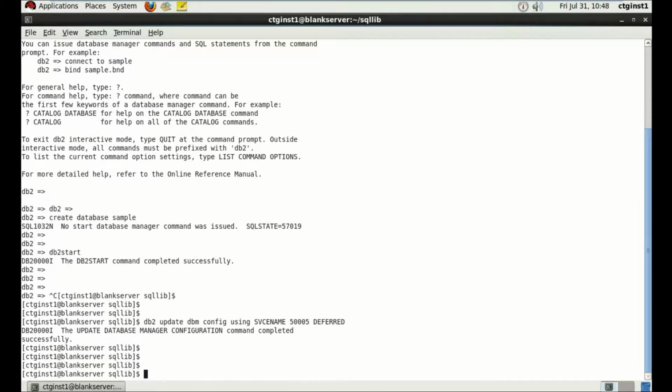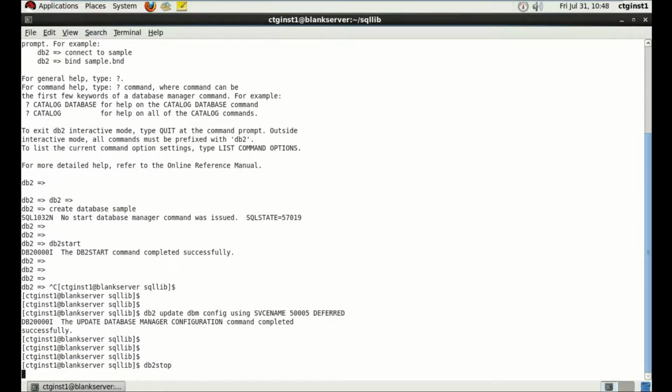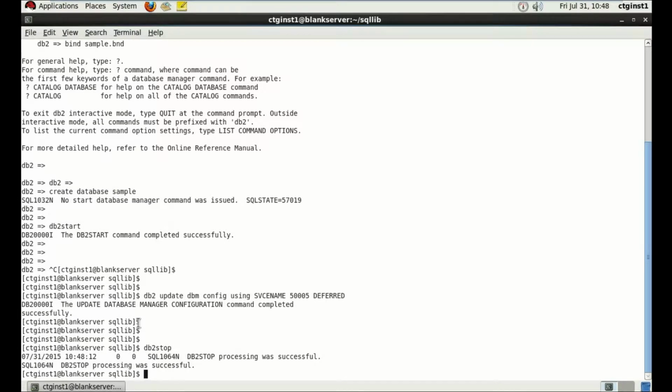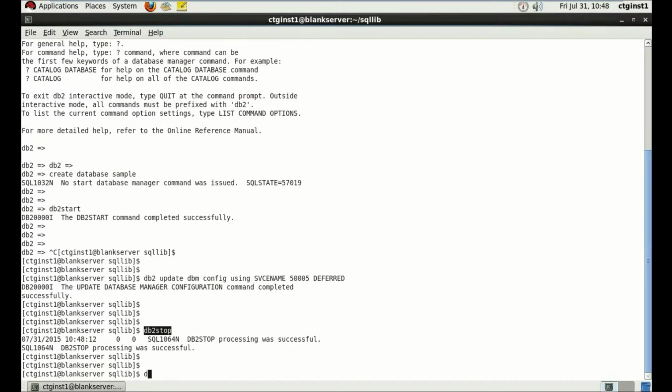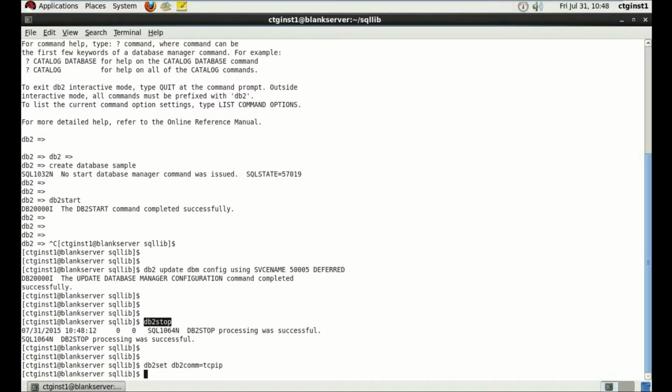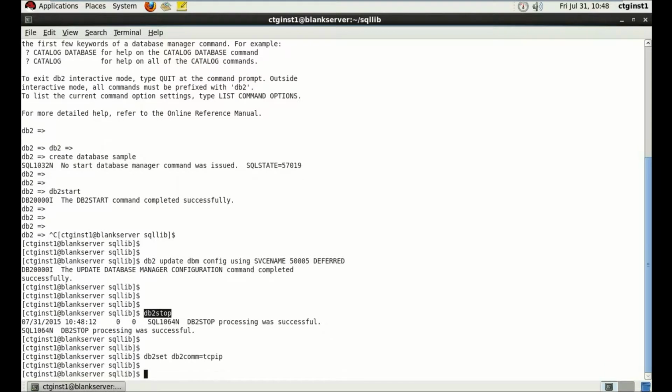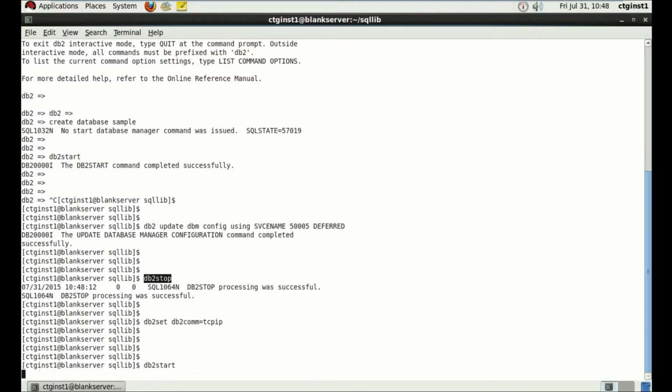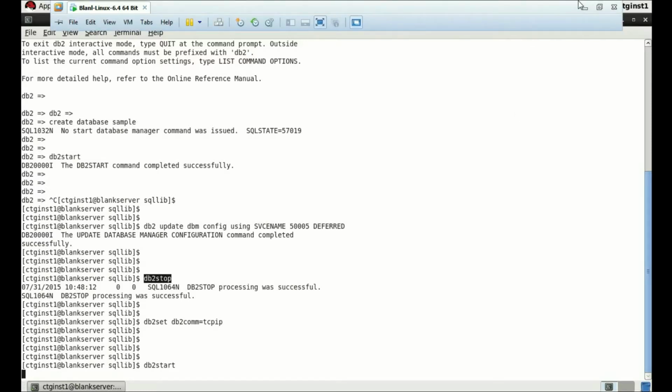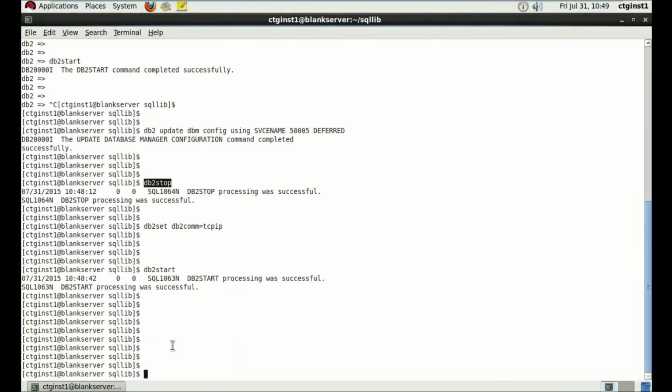The command ran successfully, and in order to apply all the changes to the system, we have to stop the database. And meanwhile it's stopping, we'll run one db2set command to set the DB2 communication parameter, DB2COMM equal to TCPIP, and that's it. We just have to start the database again and follow with the normal procedure on that instance. So these are the basic steps to create a manual instance on a database. Then we can issue any command, we can create a database or do anything on the system.